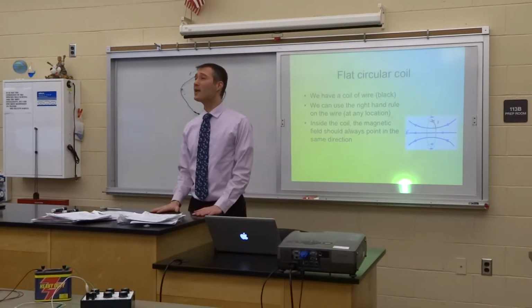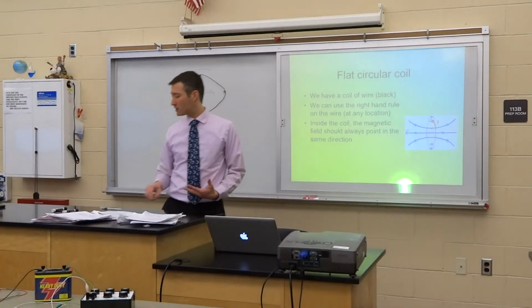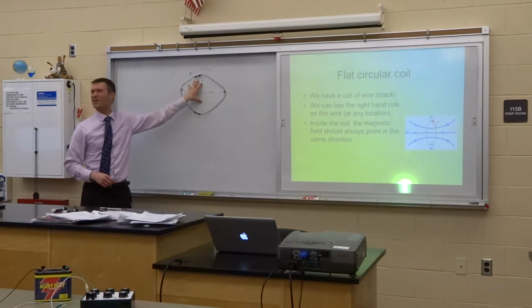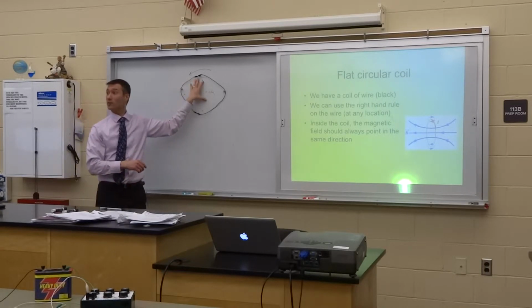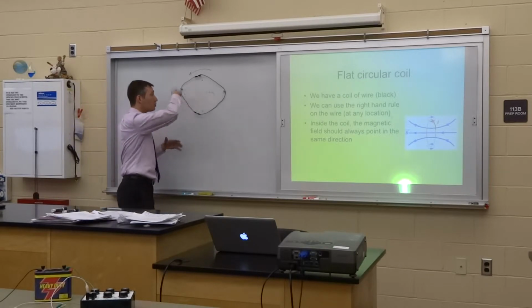There's one other thing that we could do to make, well, there's a few things we could do to make the field inside our coil even stronger than it is now, right? What are some of those things? Now I got lots of hands. Matt. Keep wrapping it a couple more times. More coils. I can keep wrapping. In fact, I had about 1.5 coils there. We could absolutely do more coils.